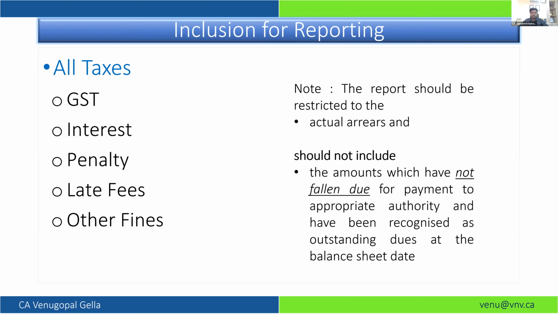So what are the inclusions for the reporting? Not only the taxes, it includes the interest, penalty, late fee, and other fines, which have to be reported in this reporting. And the report should be restricted to the actual arrears, and it does not include any of the payments which have not fallen due to the appropriate authority and have not been recognized as an outstanding due at the balance sheet date. Only those actual arrears I need to report here.